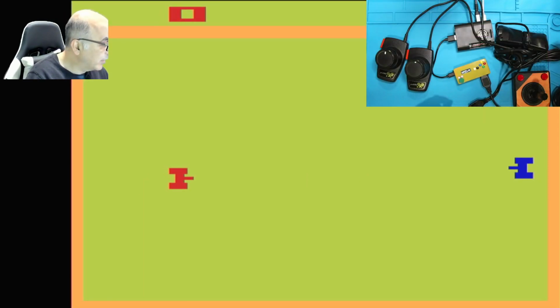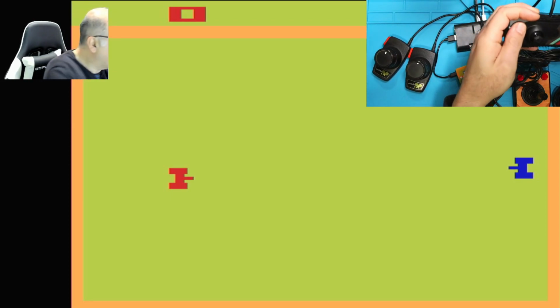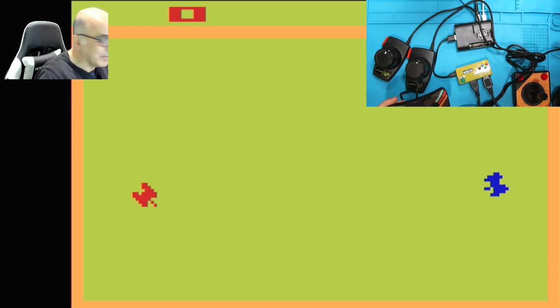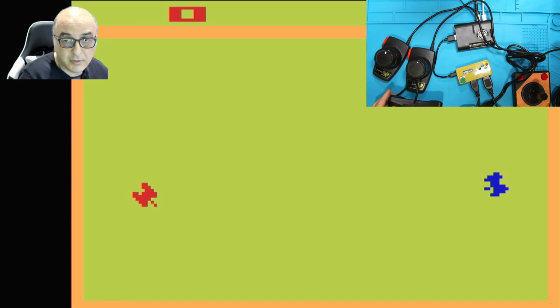So let's go ahead and try this Hyperkin controller that I was talking about and see how that joystick works for player 2. It should work right out of the box. I'm going to go ahead and connect it to this second port. Okay. I think I have it on paddle mode. Okay, I put it back into stick mode. I flip the stick. Now you can see it is working. So there it is. We've got our joystick and the Hyperkin joystick also working.